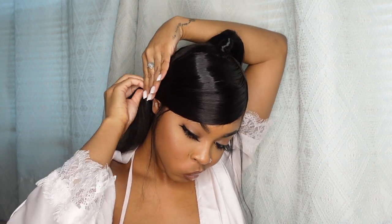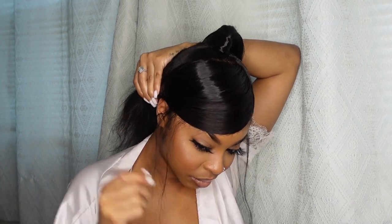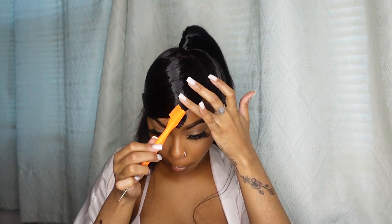Okie dokie, so I'm back. I just want to let y'all know that all I did to secure the swoop was spray it with some gasoline spray, blow dry it a little bit, and then I really secured it with a couple of bobby pins. And to make sure that the bobby pins are camouflaged, you want to cover this swoop with the hair from the back section that you're going to pull down in just a second. Right now, my hair is tied up in a ponytail, so you can't really see it. But that's all I did.